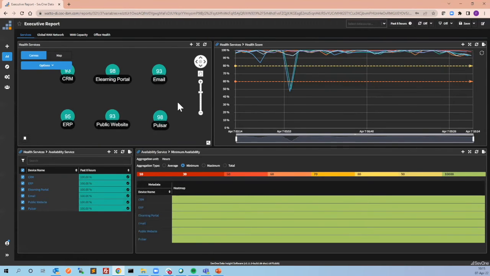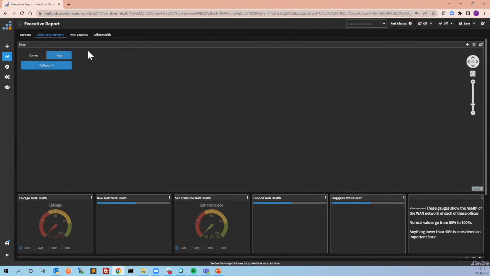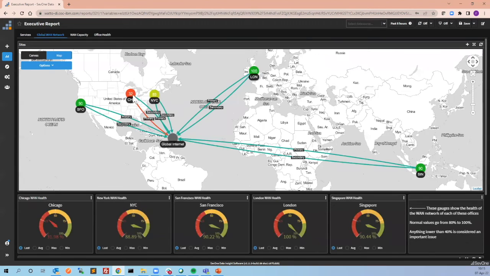If the CPU is low, memory is low, disk utilization is low, and interface traffic is low, we consider that the health is good. But if there are spikes of CPU, of traffic, of memory, of any of these KPIs, then we consider that the health is not so great. And all this is calculated using calculation pollers. And the same happens for any kind of health indicator that is displayed here. And actually, look at this now, it took some time to catch up, and now we can see that the health of this office is quite bad, because this link is having some performance issues, as well as, as we saw, the IP SLA operation.